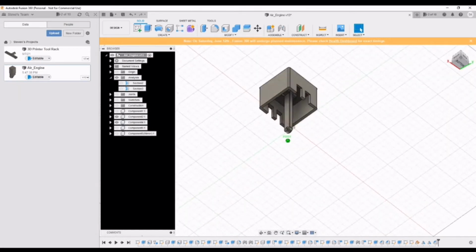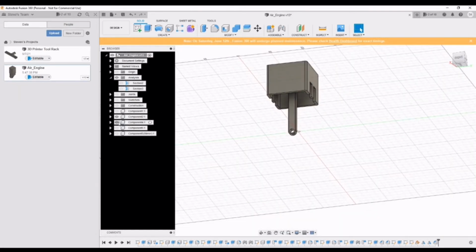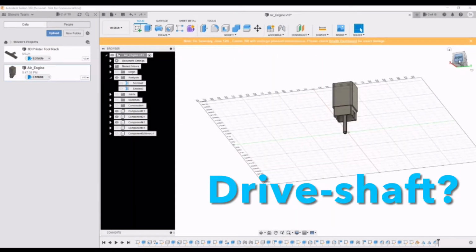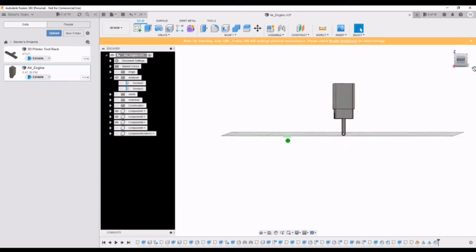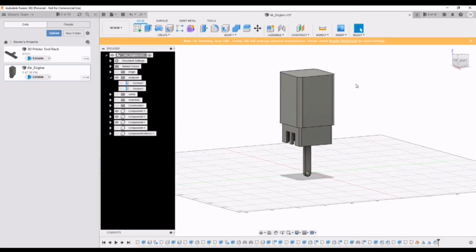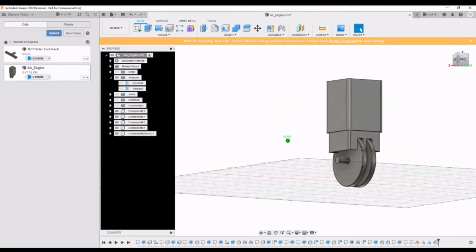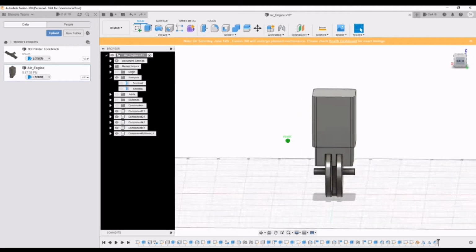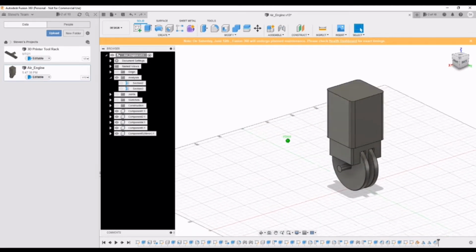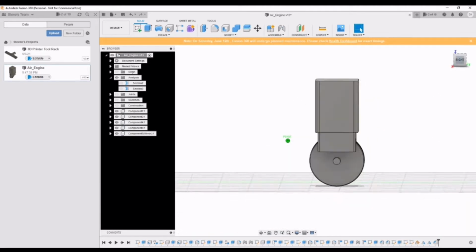We're getting a little more finalized in the design. I figured out a way to connect the piston and the drive shaft, the thing coming out of the bottom right now. And then pretty soon you'll see the flywheels here. You can see there's two of them now, and I have yet to balance them. So right now they're discs, but later on I cut out the side of them so they're more suitable to balance the piston and all that.